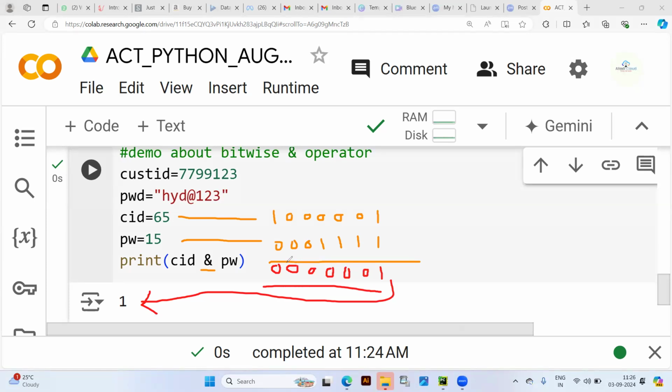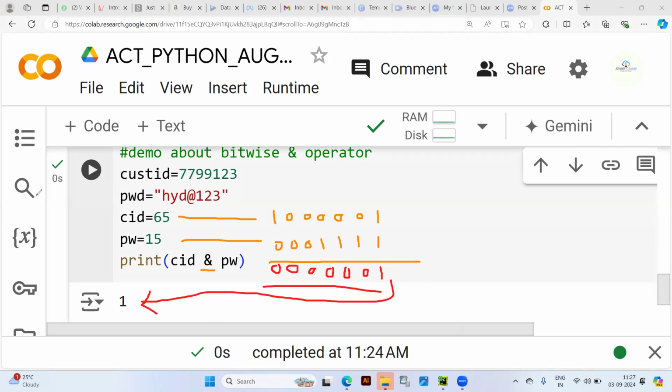Swaroop, do you understand this? Yes, sir. Because directly if you execute, you don't understand how you got this one. But if you do the operation at a binary level, you will be able to understand how you got this particular one. Is that clear? Therefore, it is a binary equivalent operation, we can say, bitwise operations. Clear?